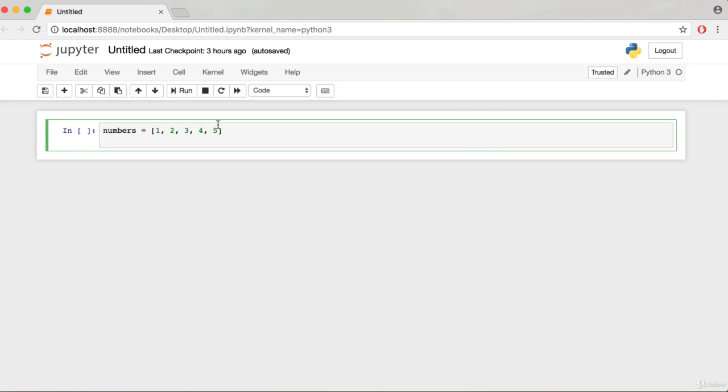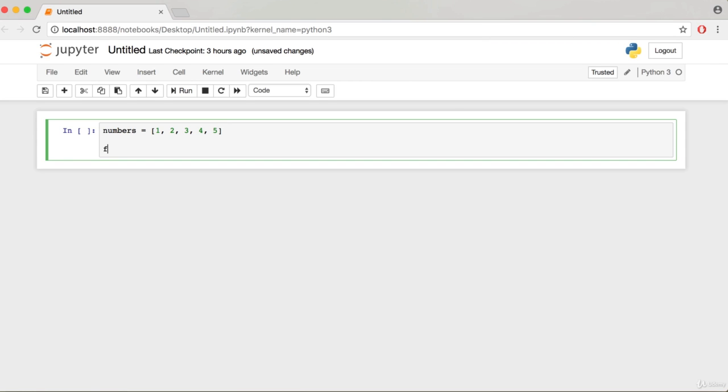There is a much easier way, and that is to use the higher order function filter. What we'll do is we'll write filter to denote the filter function, and the first argument of this filter function is, guess what? Another function, which makes sense since we're dealing with a higher order function. More specifically, it takes in a function that returns a Boolean.